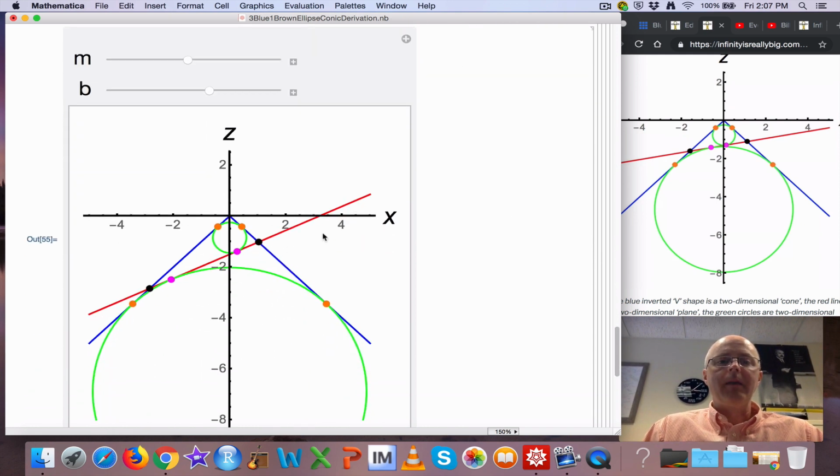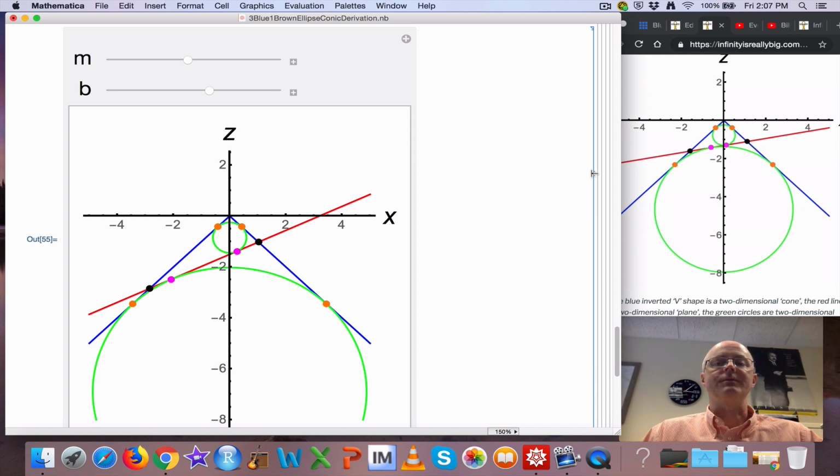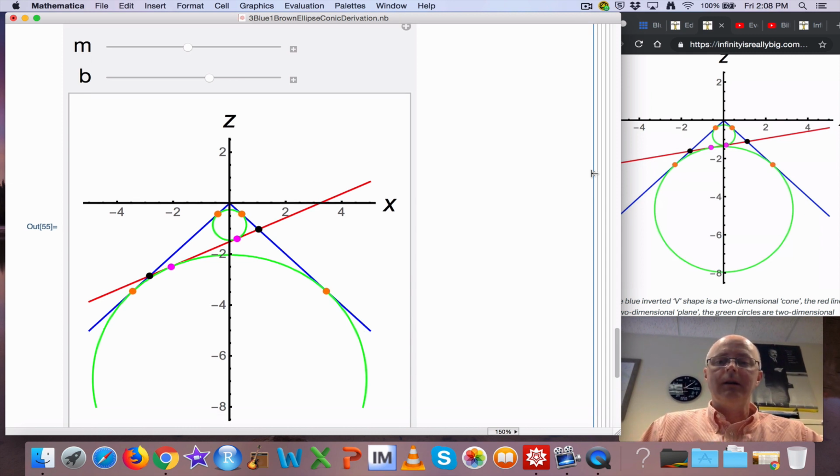Okay, so that's the two-dimensional version of what we're after. Now on to the three-dimensional version. What's going to change? The key thing to realize here is, how do I point this out? There we go. The black dots essentially become the ellipse, that again, in the original animation I colored brown and orange for when y was positive versus y negative. The two pink magenta dots become the foci of the ellipse. And the orange dots are the yellow circles in the original picture that were at constant values of z. That's what's going to happen.